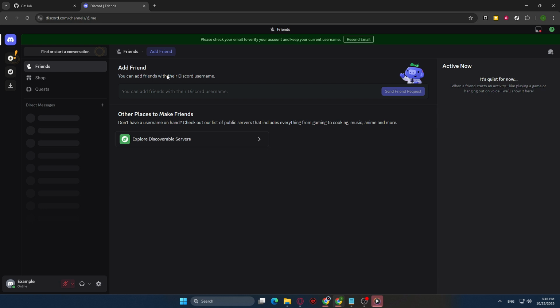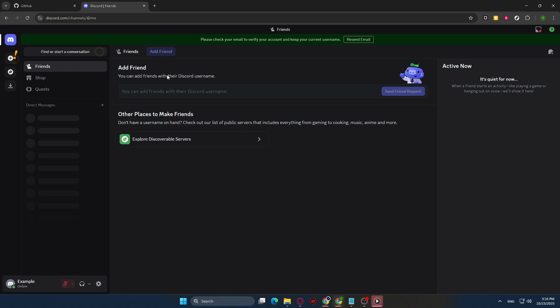First, let's navigate to Discord. For those who might be new, Discord is a popular platform designed for creating communities and facilitating communication, often through servers comprised of channels dedicated to different topics or interests. In this context, it's particularly useful for developers working together on projects. You'll want to ensure that you're logged into Discord and can access the settings for your account.